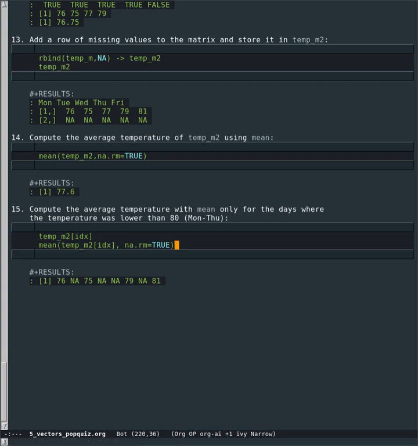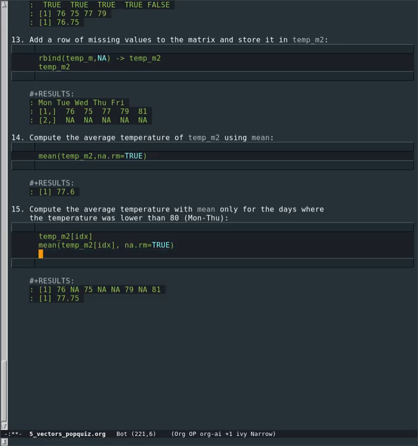We do not get the right result, even though everything looks right. The result is actually 1 degree higher than the actual mean of the non-missing values. And the reason is that we have NAs mixed in, and because we have a matrix object, they cannot simply be removed the way we're used to removing them from a vector.